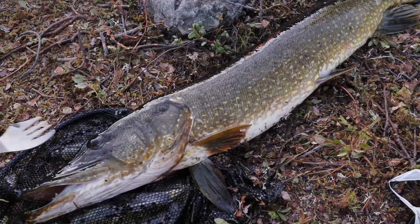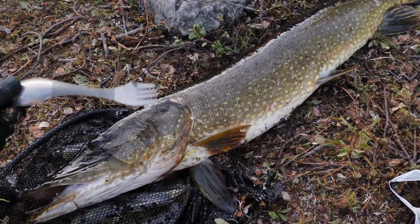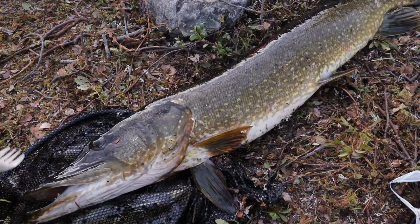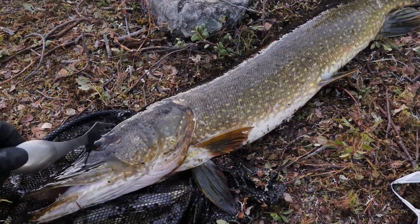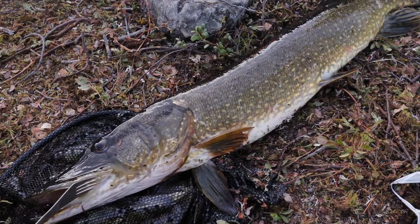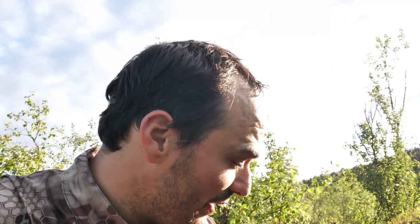I've never prepared a pike before, but I think I need to cut the head. Man. Are you kidding me? Wow! Yeah, this needs to go away. Look at those teeth. I'm afraid it may bite me. Sorry guys, I'm excited. This is the first big pike I got.